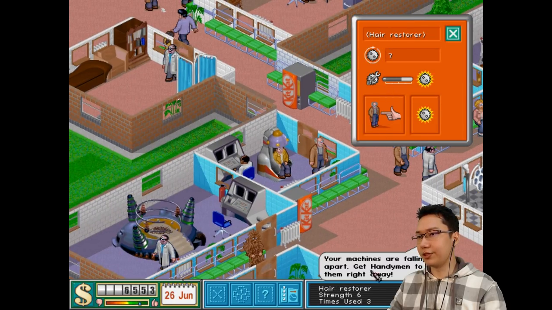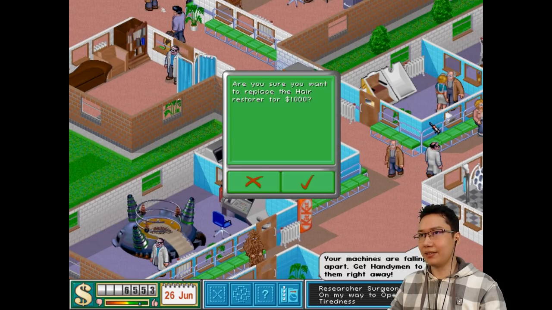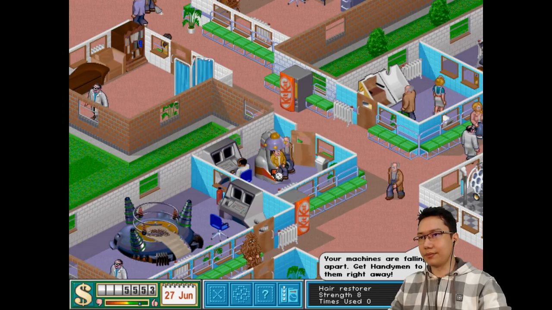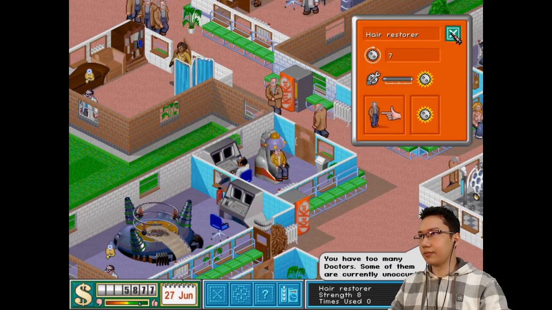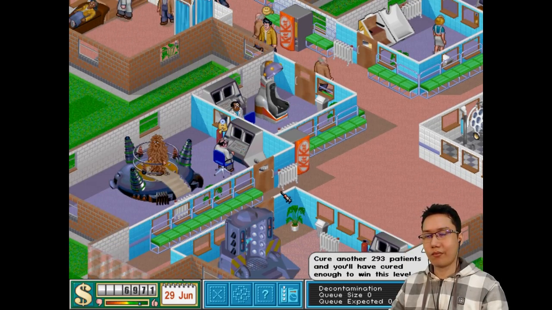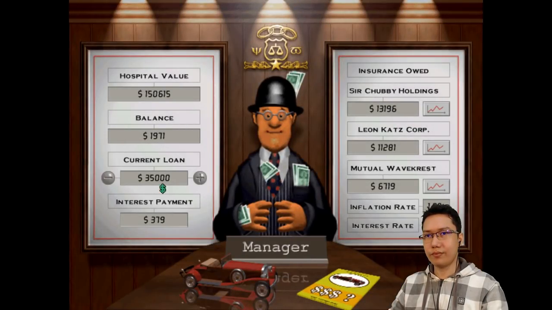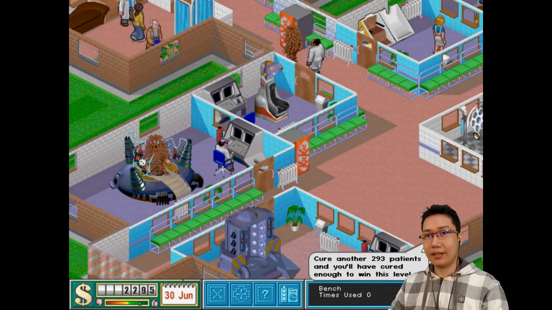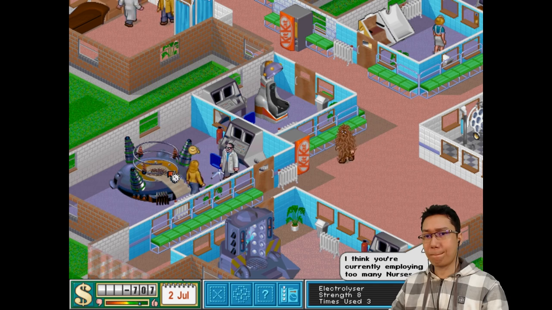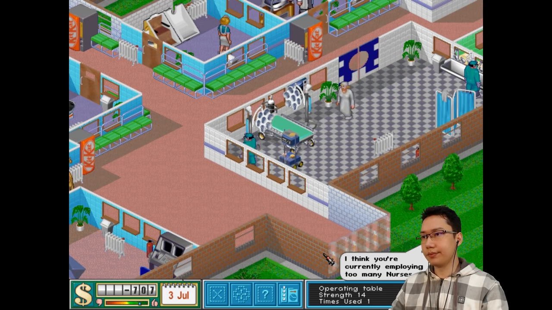Hair Restorer. Strength 6. How much is it to replace? 1,000? Yeah, just replace it. Strength 8. Okay. Keep that a little lower. That is now going. How much does this pay? A good amount of money.